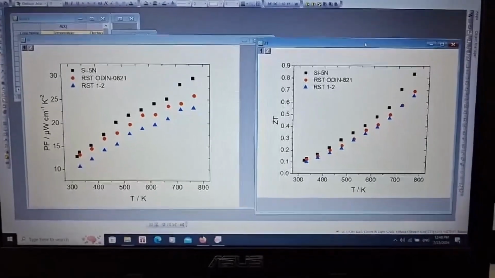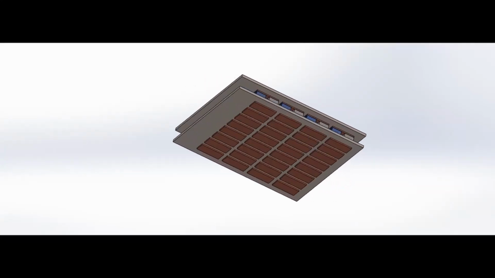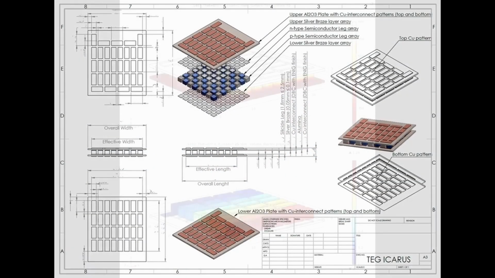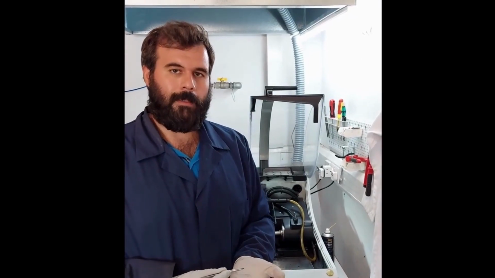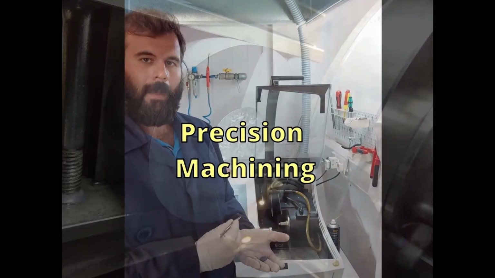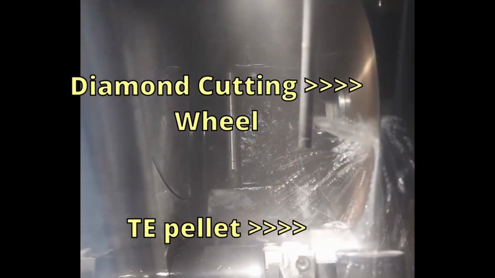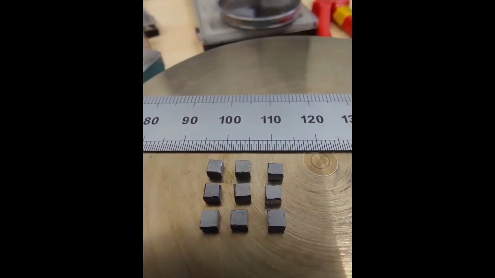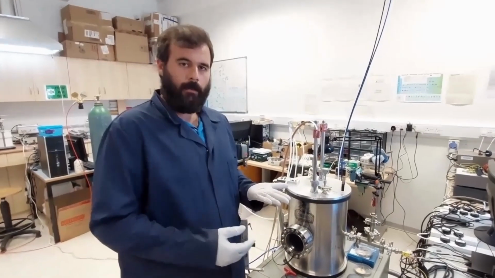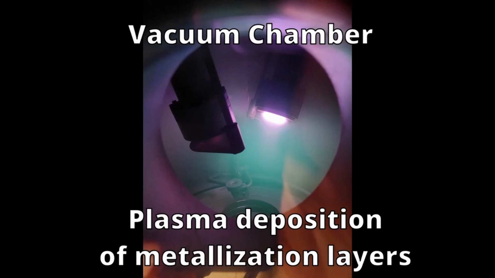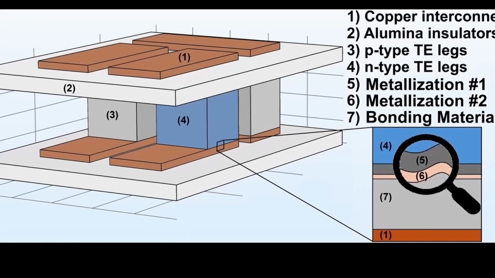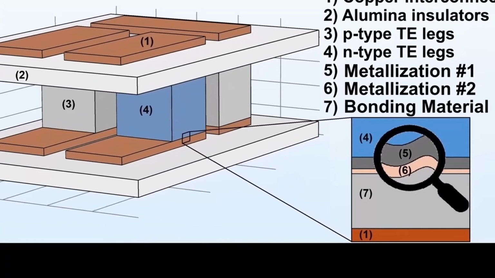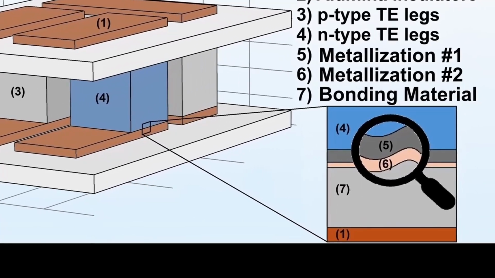For the development of thermoelectric modules, design and modeling are conducted using appropriate software tools. For the thermoelectric module manufacturing, selected thermoelectric pellets are parallelized, ground, polished, and diced into small thermoelectric cubes. Cubes are then cleaned and, using physical vapor deposition, are coated with various thin film metals. Metal coatings act as thermal and electrical bridges, diffusion barriers and adhesion buffers between the thermoelectric semiconductors and the metal interconnects and the bonding material of the thermoelectric module.